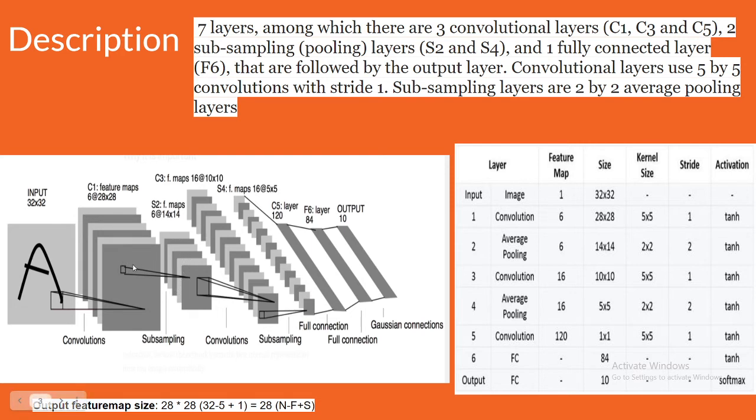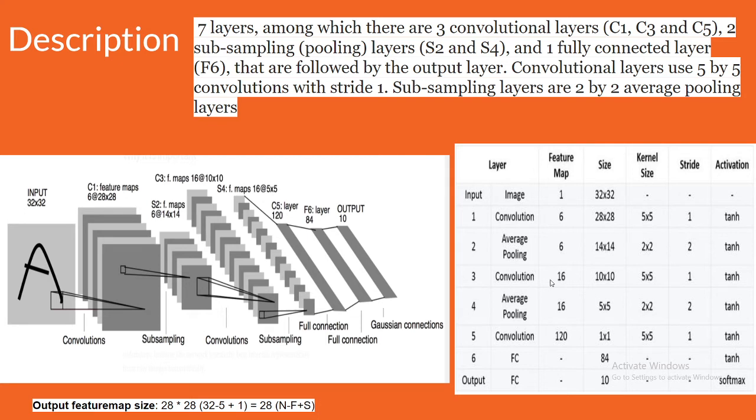Pooling means we extract 2 cross 2 regions. From 2 rows and 2 columns, we just take 1 pixel. From 4 pixels, we average out all the 4 pixels and get a single pixel value, and keep it in the extracted features. So we got 14 cross 14 extracted features.